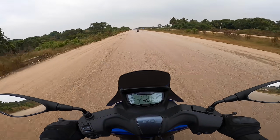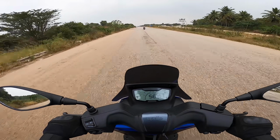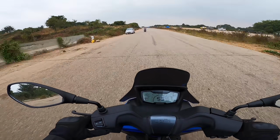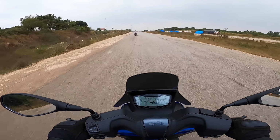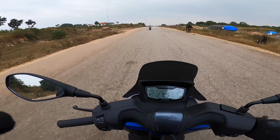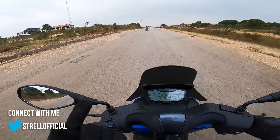I'm not saying that you should consider this scooter as a tourer only. You can absolutely ride this scooter inside the city. It's much easier to ride. It's still one of the easiest scooters to ride when you compare, but there is a huge advantage when it comes to the highway, just because you can cruise on this scooter at a speed of 80 km/h, and maximum I think you can do a 95.